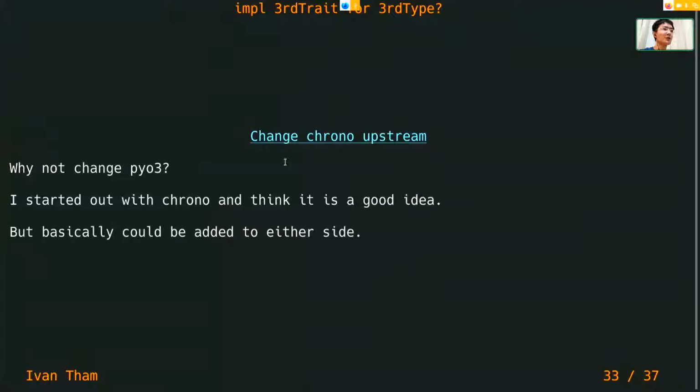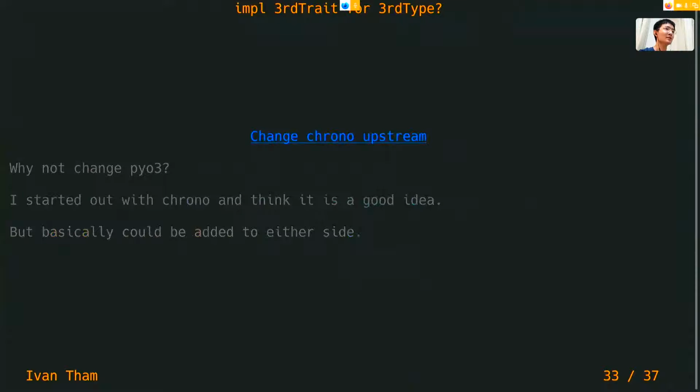The developers in pyo3 say you can add it to either chrono or pyo3. Both work. If you want to contribute upstream, you can extend it to both sides. If pyo3 developers say they can add it on their side, that also works.